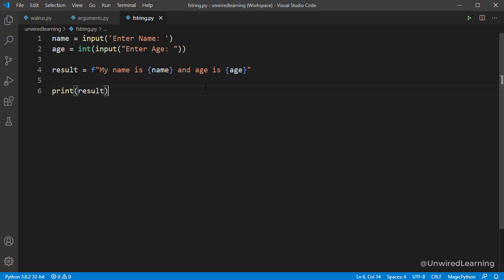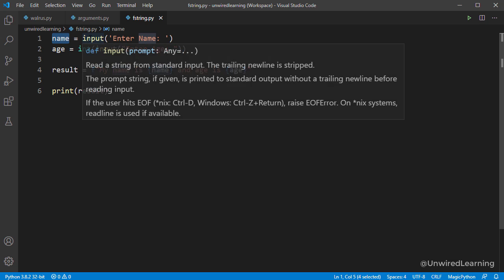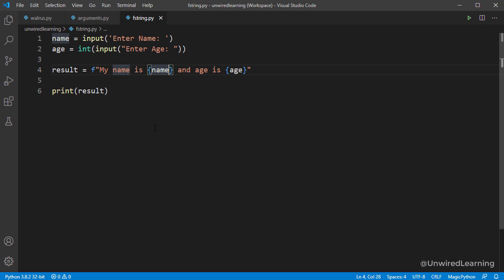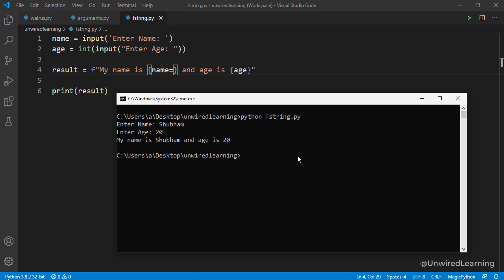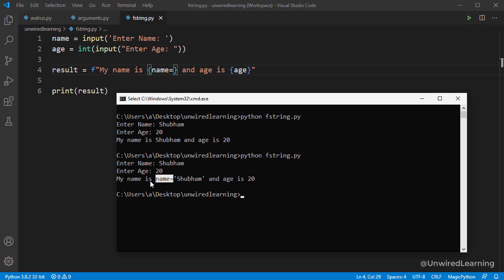So that's all. This was a quick revision about string formatting. But now what is the update with fstring? Every time we debug our code, or maybe we are checking some error, if I need to print the value as well as the variable name together, I have something for you. The variable name is name and the value that I am getting is Shubham. If I need to print both of them, all I have to use is name and then equals to. If I run this one right now, you see I get name equals to automatically.